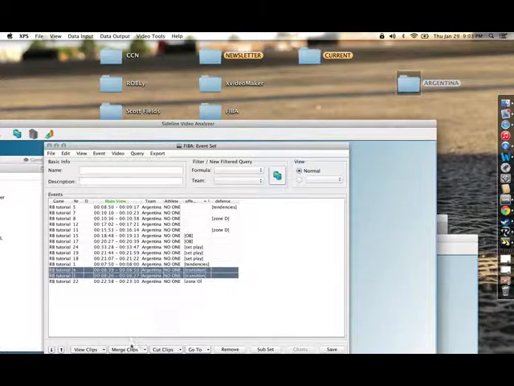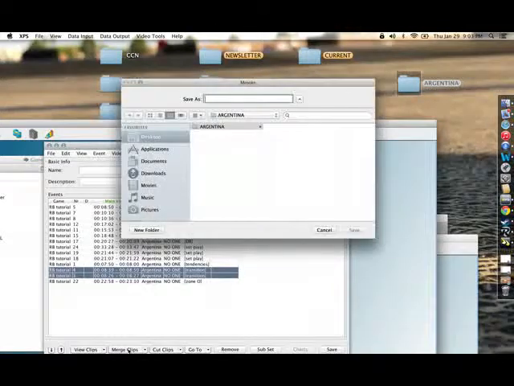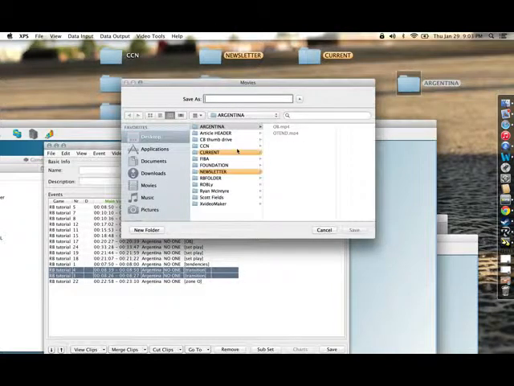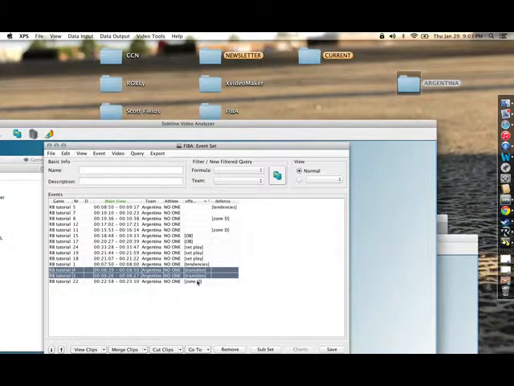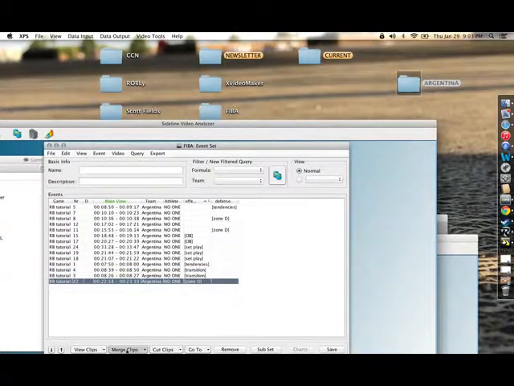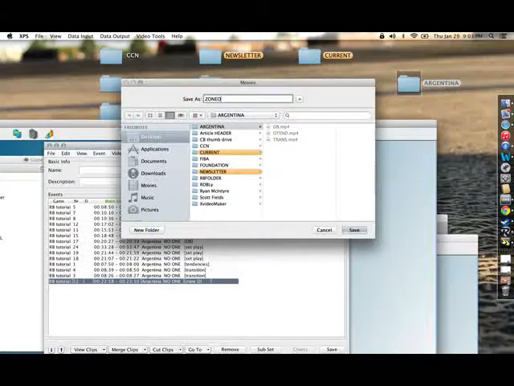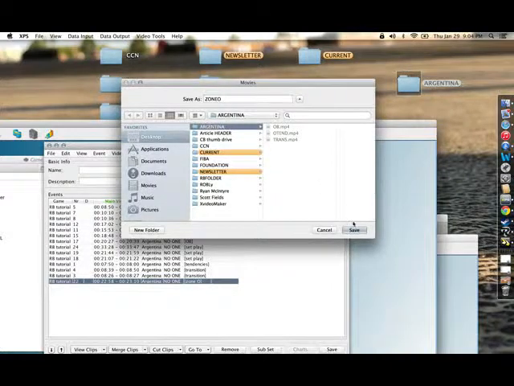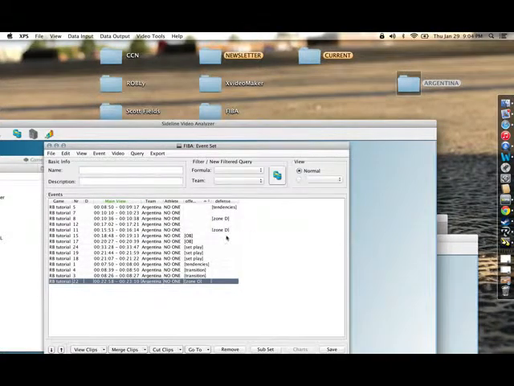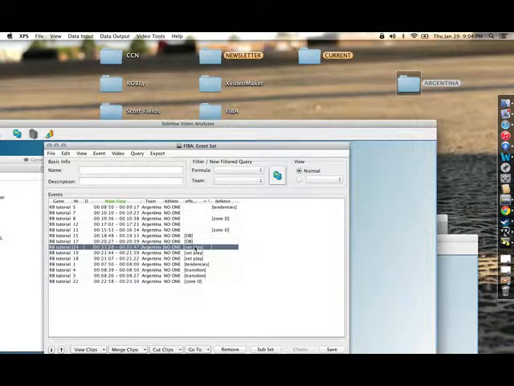Transition for Argentina. I had 2 clips. I'm going to merge those. It could be 9 clips. Okay? I'm going to merge those. I'm going to put them right here. I got to name it. Trans Argentina, save. Zone O. Make sure again you put O because there is a zone D. Argentina, save it.